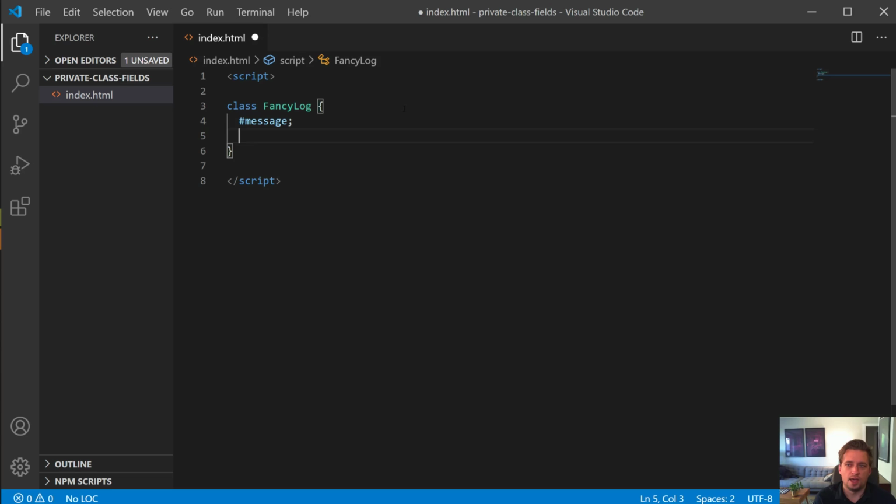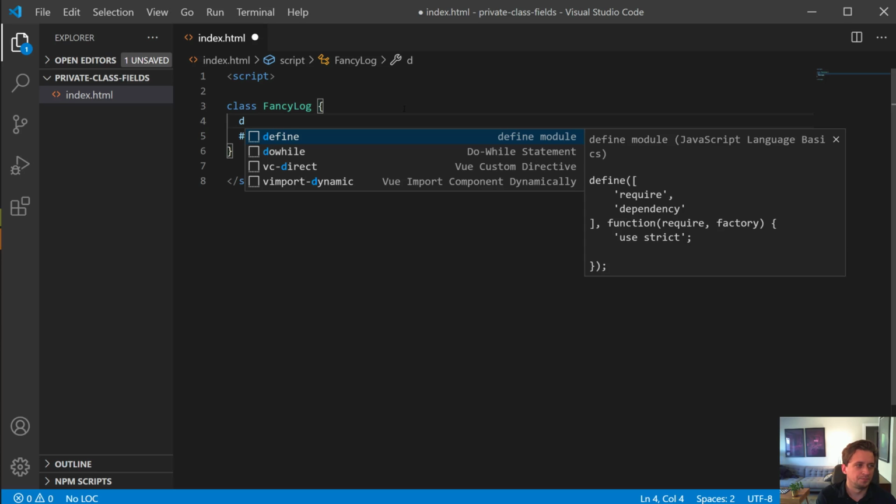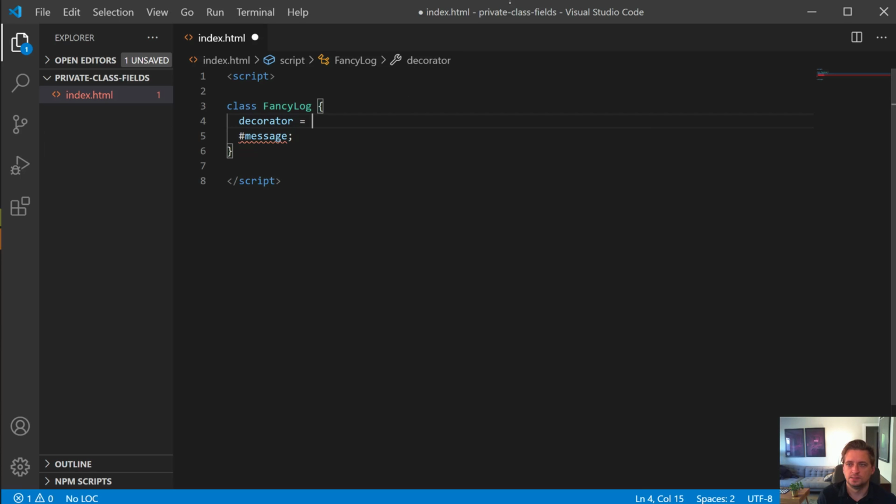You can also now have public fields in your class. And I'm actually going to, like I would in TypeScript, keep my public fields above. And I'm going to grab an emoji over here. That's a string. Little coding emoji here. That's our decorator, and we're leaving that as a public field so that you, the user of this logger, can change the emoji to whatever you want.